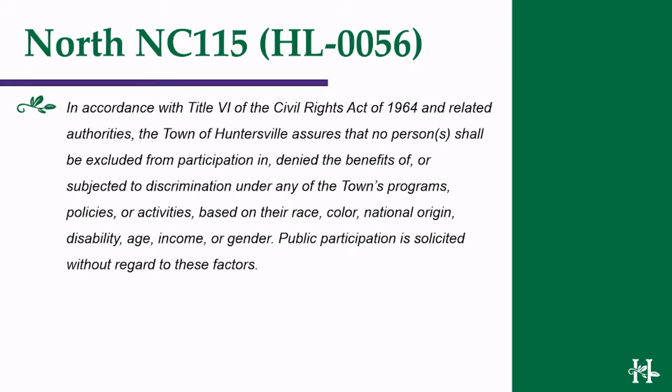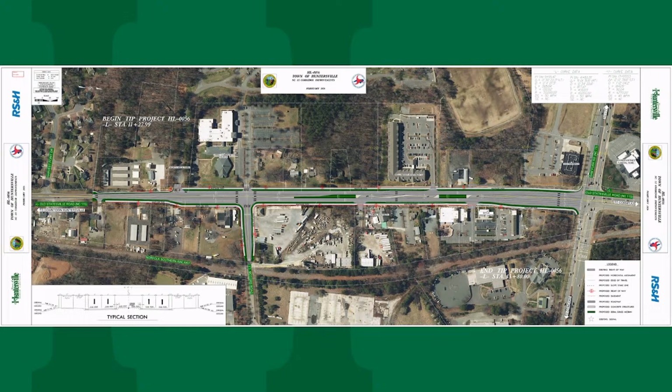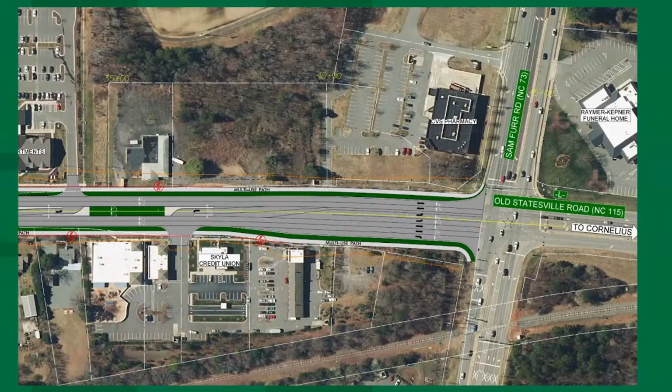So without further ado, the next slide will come up. This is the initial concept for the project. So taking a look at the corridor, again, it's 2 lanes now for most of it, but look to go to 4-lane divided. You're all probably squinting at the screen to try to see what's going on. So have zoomed in here over the next several slides just to give you a better idea of where we're starting from. So looking at the northern end, up near 73 on the right, this probably looks similar to what's out there now, and it is for the travel lanes.